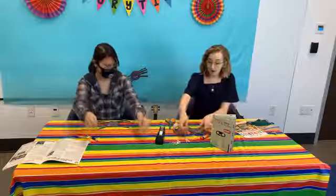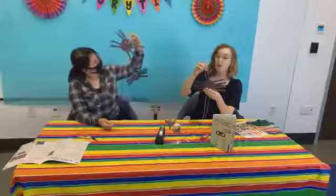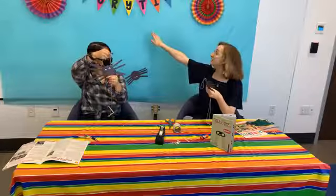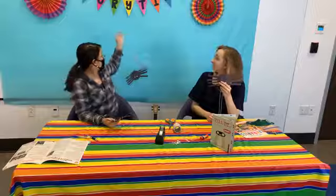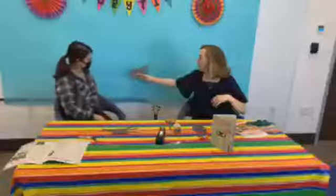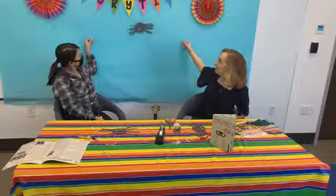Our spiders are done but we just need to put them up on a wall to make them actually move, so ask an adult for help with this step. You could put a little thumbtack in the wall and hang the loop on the top of the spider over that, or you can tape it up on the wall. Then just grab one popsicle stick in each hand and pull out to either side to get it to climb up.